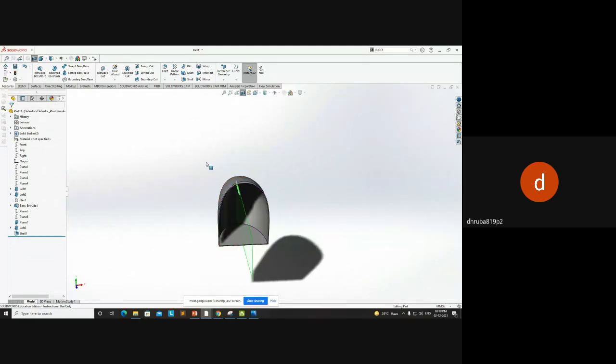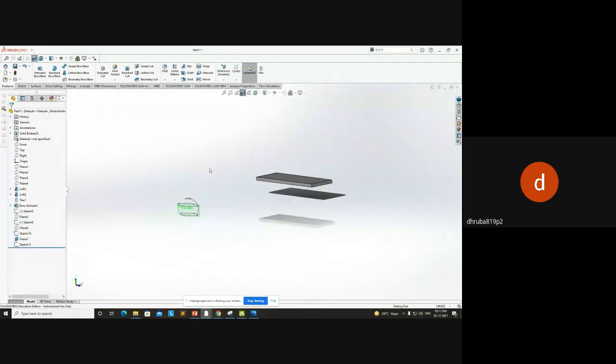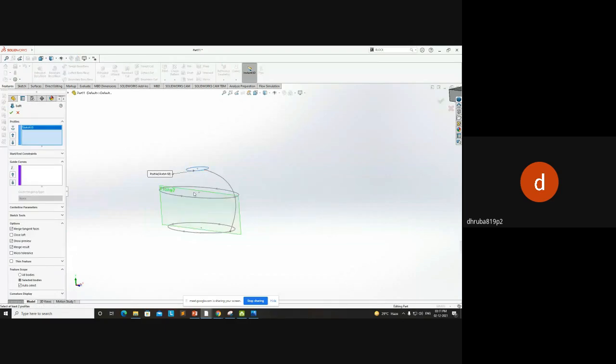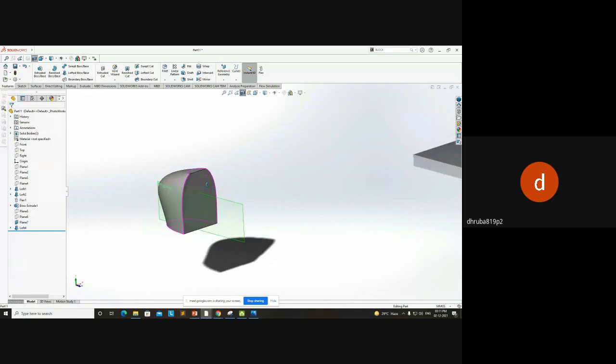Again, I'll show you how to use the shell. Loft. I'll select the profile first. Next, the guide. I'll turn off the sectional view and use the shell command.